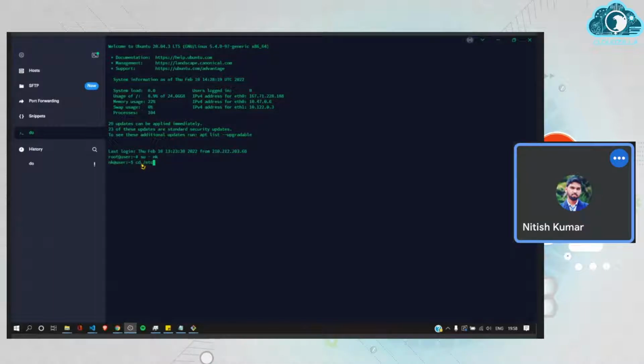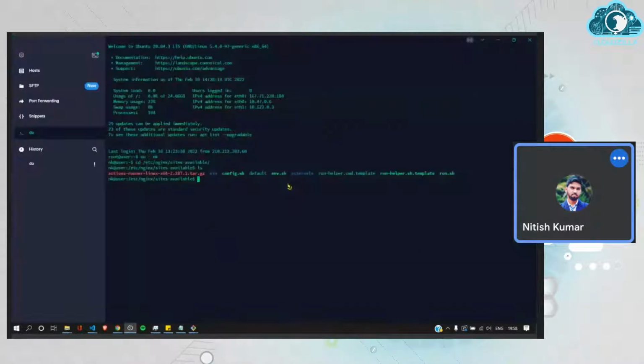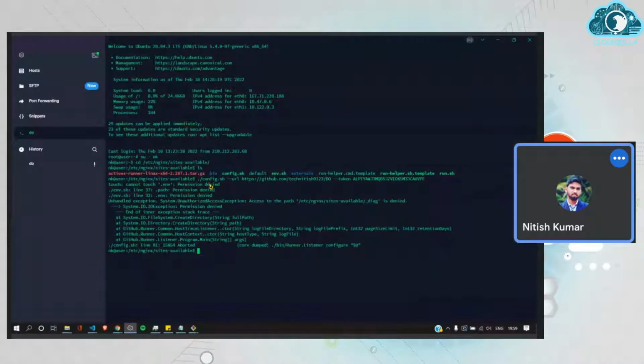Nginx, slash sites. Okay, so we have all those files. Dot slash config. Denied.